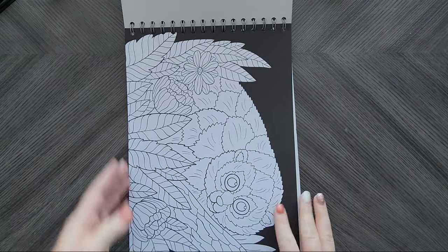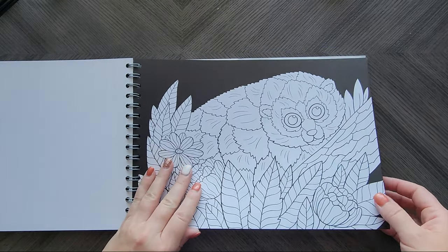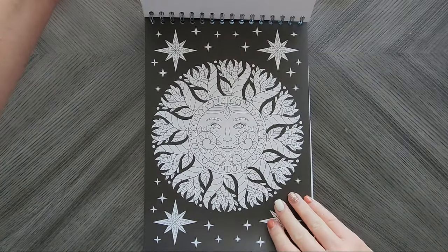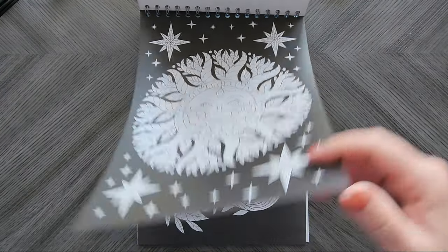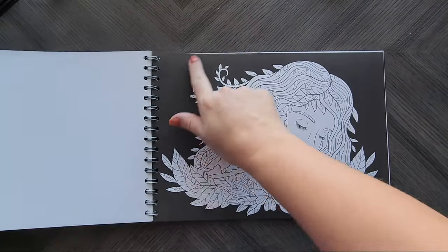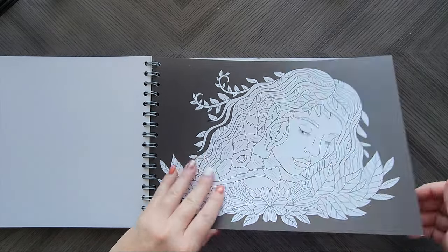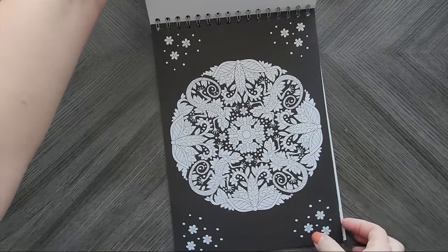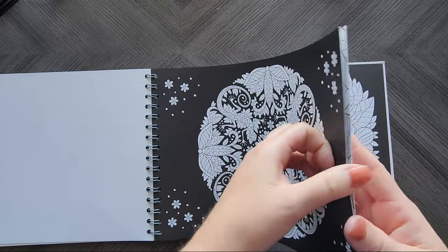Sorry, it keeps sliding downward. Oh, this is... I can't remember what the name of that animal is, but... Oh, I like this one. This would be fun. Do a nice purples and blues on that. And gold, sparkles. And just because this is a black background doesn't mean you can't add a shimmery finish to it. In fact, I can even show you an example once we flip through. It's a really pretty one.